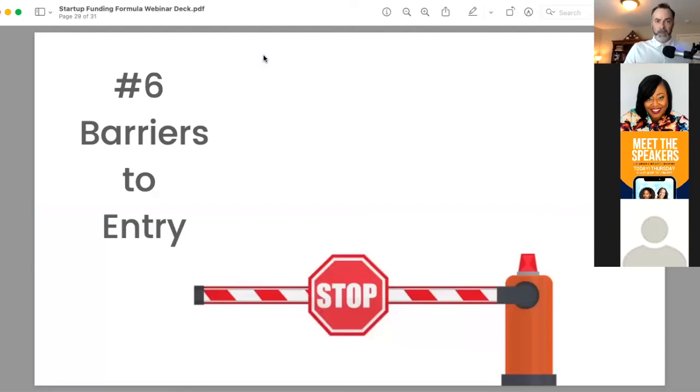A lot of these tie into this one, barriers to entry, but there can be other barriers to entry. If you study business, there's something called PEST, which is political, environmental, social, and technological. These are all risks that occur with business. Those same things can create barriers to entry. The best example I can give you is barriers to entry for socially responsible businesses, right? If you have a business in a space that maybe the government is encouraging other people to do, or they make it harder to apply to be part of, maybe you have a business in the wellness space, these types of things. A barrier to entry makes, remember this word, defensible, makes your idea defensible to investors.